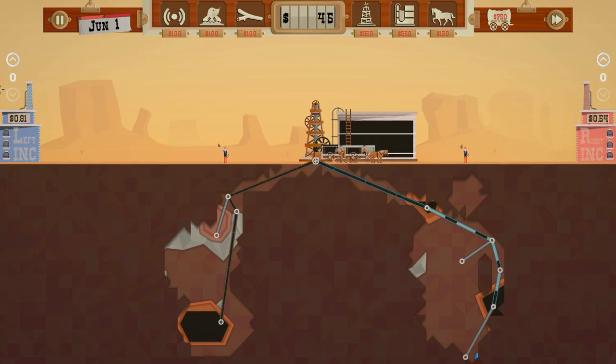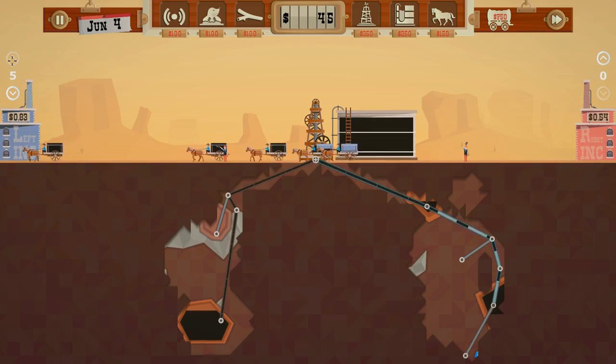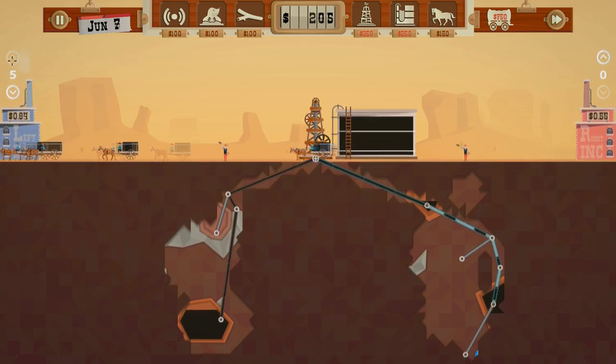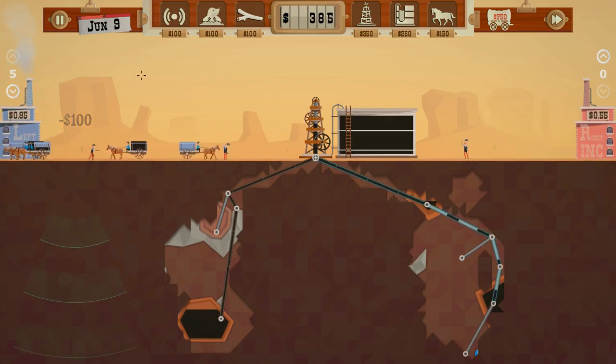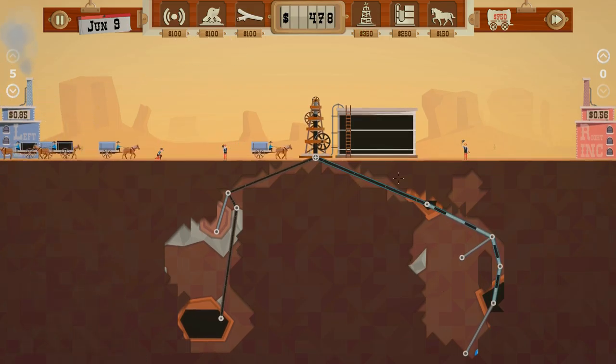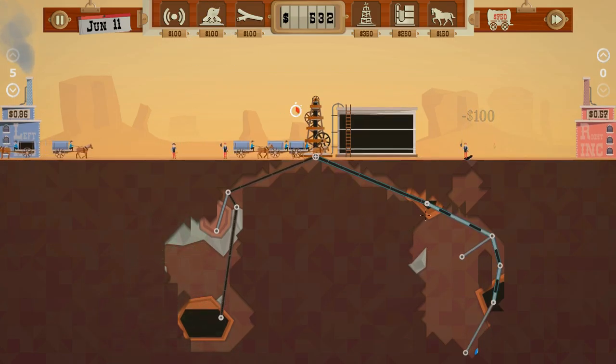So we need some cash flow. Let's sell one cart. We might as well sell more, just because we're full, it looks like. Okay. And let's do a dowser again, maybe. Hopefully we'll find another deposit. So let's do mole. And right there.